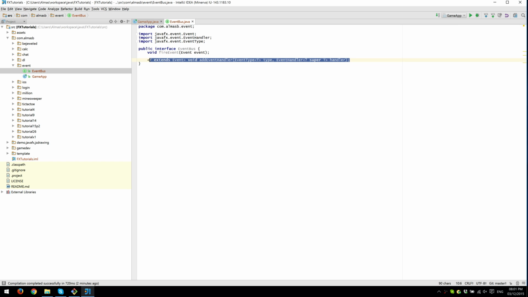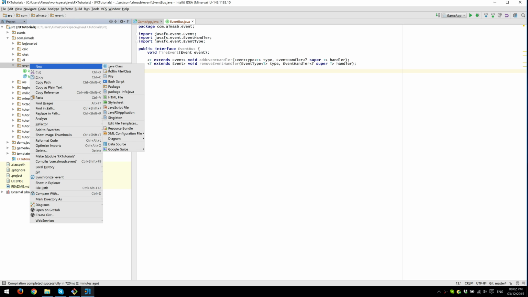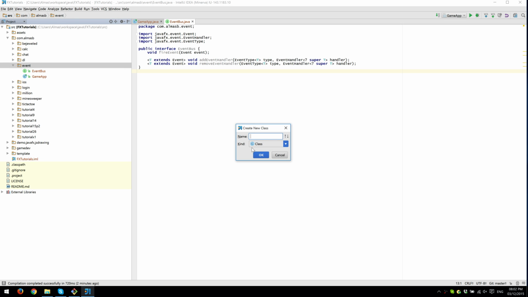And when you're designing an API, it's always better to have a symmetric API. So if there's a method called add, you'd probably want to have a method called remove. And this actually is similar to the signature of the actual JavaFX event. So when we're going to do the implementation, the code is going to be very simple because we're simply going to delegate most of our method calling to JavaFX.